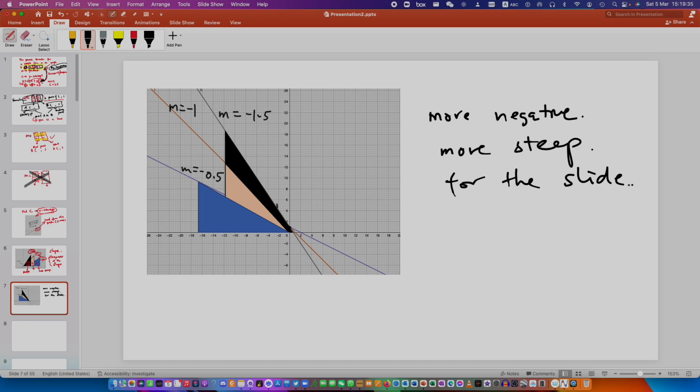Okay, good. So you want to have a steeper slope. This is very steep. This is less steep. Then what about this? This is a slide. This is not so steep. This is very steep. So more negative, more steep. More positive, more steep. But positive is called slope, and negative is called slide in our lesson. Okay, that is the effect of the gradient.